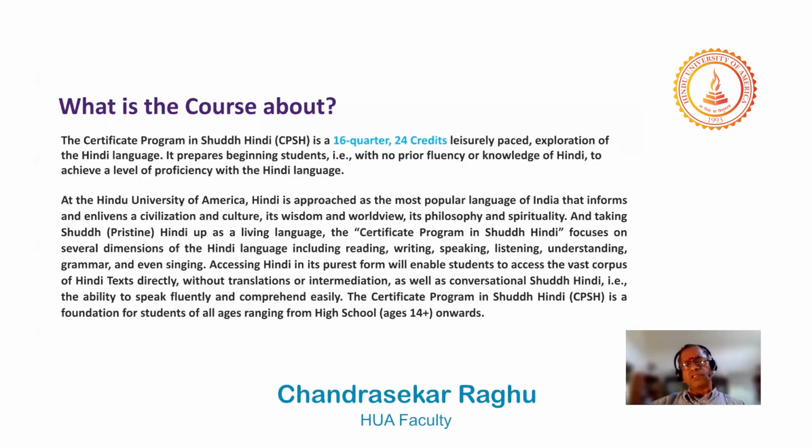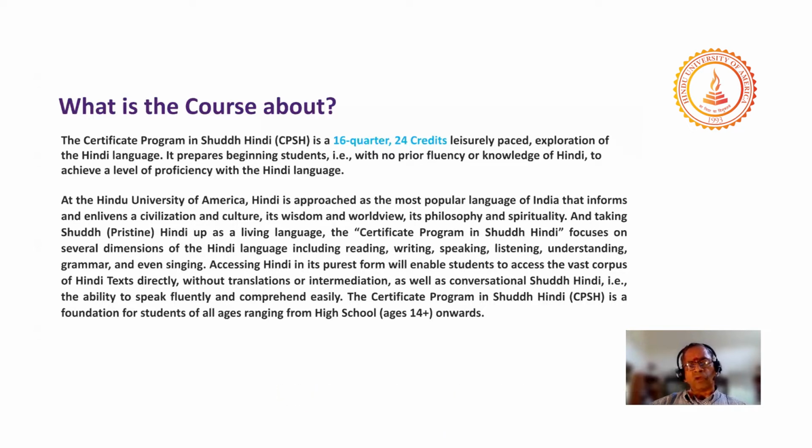It is going to be a 16 quarter course. A quarter in the Hindu University of America is 10 weeks of learning, followed by the 11th week where we have a quarter end exam for about 2.5 hours. The quarter itself is 10 weeks of learning, through the Zoom platform. It's going to be about 1.5 hours class every week. Currently, this course is scheduled for Wednesdays, 8 p.m. to 9:30 p.m. Eastern Time. So that is the schedule, and it's going to give you 24 credits by the end of the course.